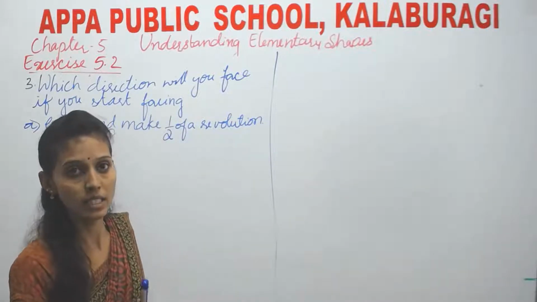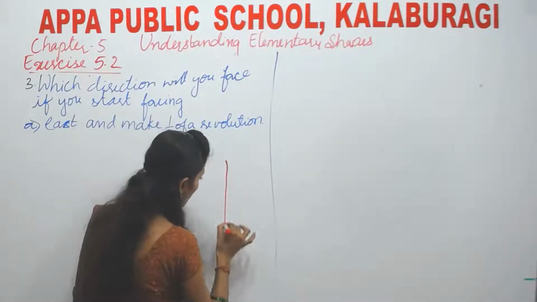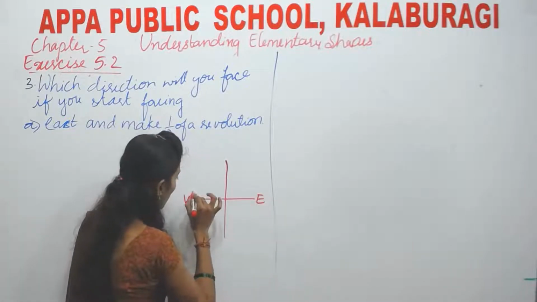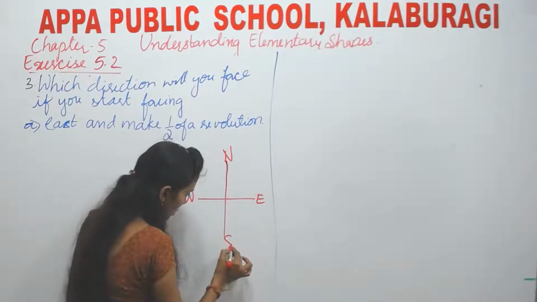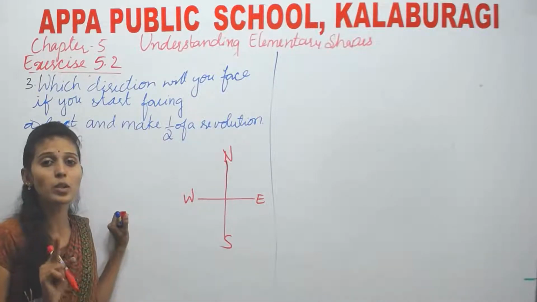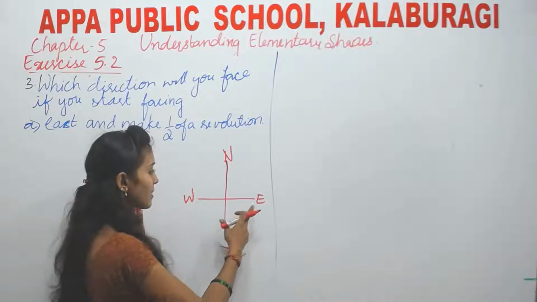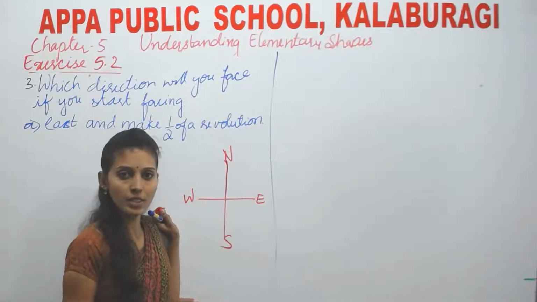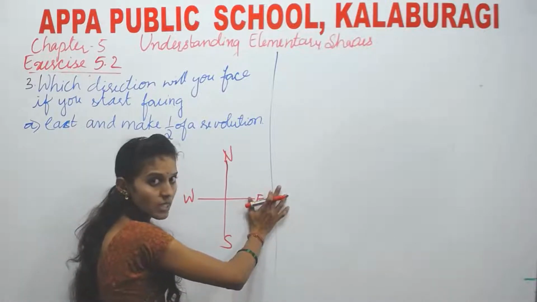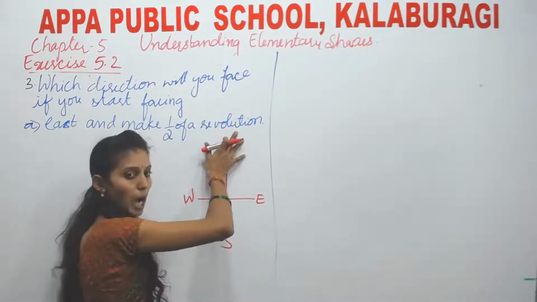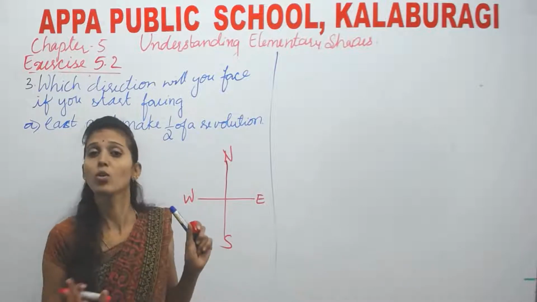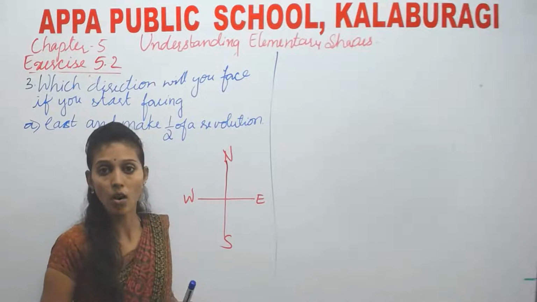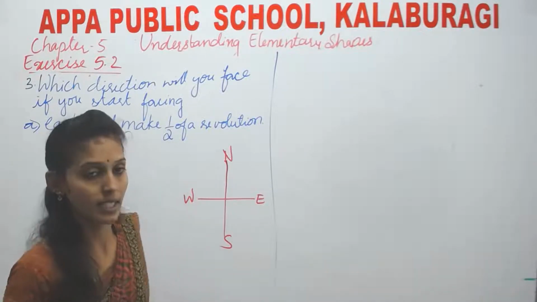Obviously, for this we need a direction, right? East, west, north, south. Many students will make a mistake here. Either they exchange these two or they exchange these two. Don't get confused. On the right side east, on the left side west. Upside north, downside south. If you exchange, your answer will change. Okay, you get the wrong answer. Did you get it? Yes.